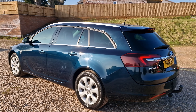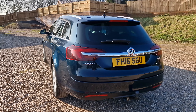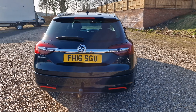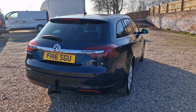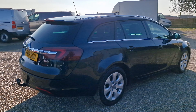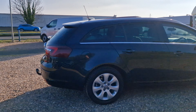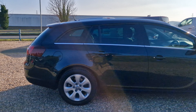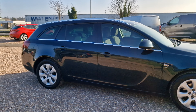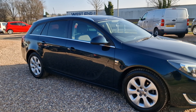Privacy glass there to the rear, really nice for your rear occupants. Chrome roof rails as well. As we can see on the back it does have the tow bar with the electric hookup. It came into us as a part exchange. The vehicle offers incredible value for money, with performance of 135 brake horsepower.